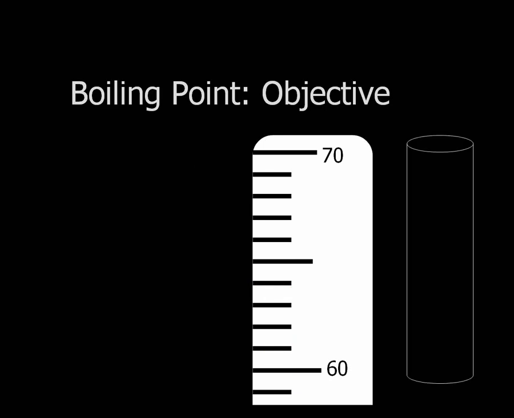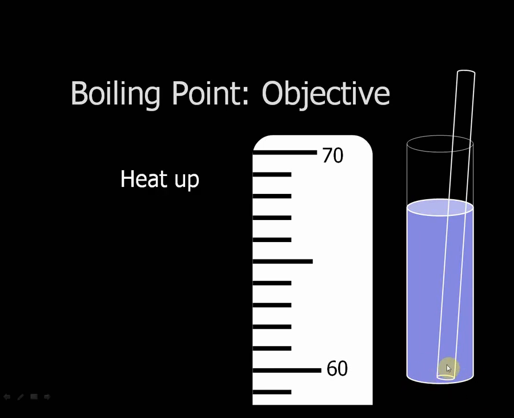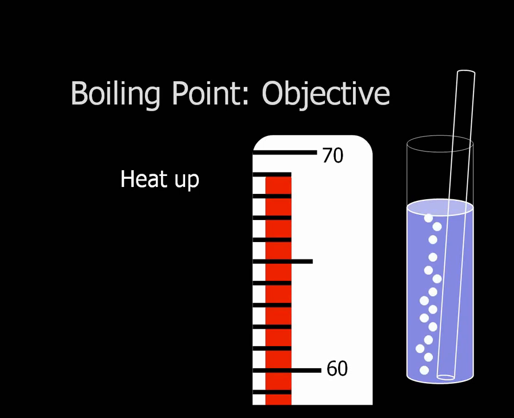Here's what you're going to be looking at. You're going to have a little test tube with your unknown in it, and you're going to put a capillary tube into this test tube. Capillary tube is open at the bottom. You're going to heat it up past its boiling point, and what you'll see once you get past the boiling point is that bubbles will come out very rapidly from the capillary tube. As it cools, the bubbling is going to slow down.